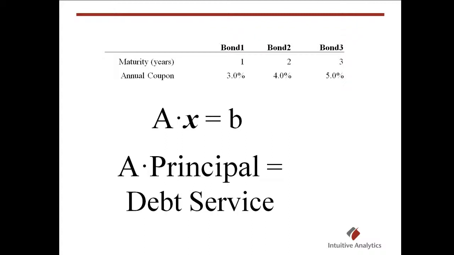So bond 1 is going to have the cash flows for the 1-year bond at 3%. Bond 2 will be the 4% bond over 2 years. And then bond 3 will be the 5% bond over 3 years. That's really the key in what we're going to build here, Peter, is that we need to think of the cash flows in terms of per dollar.